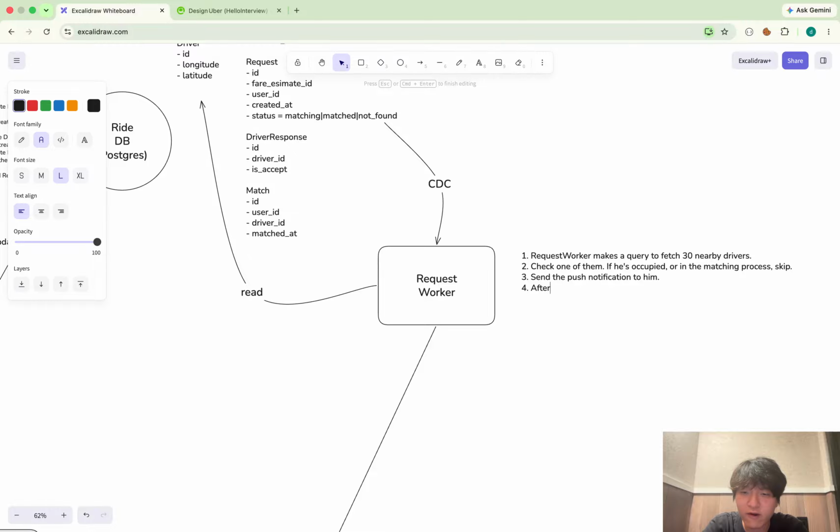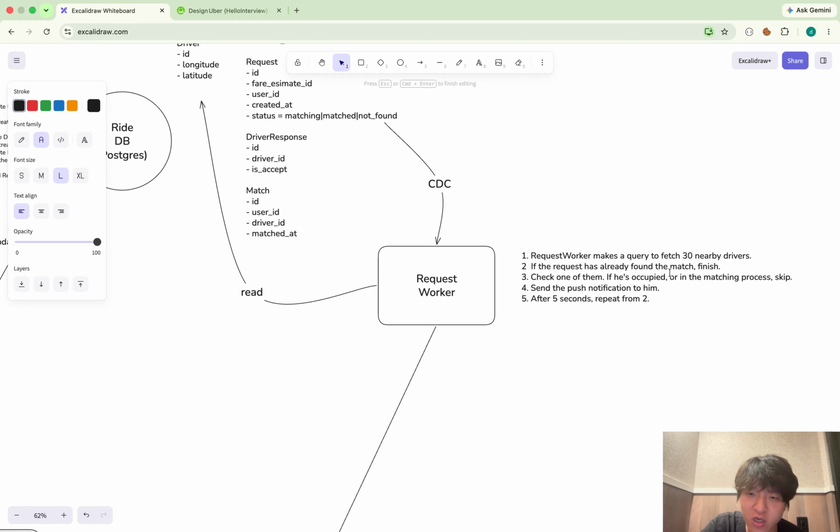Then after 5 seconds, repeat from number 2. Oh, but here, one more thing I have to do. If the request finds a match, finish.